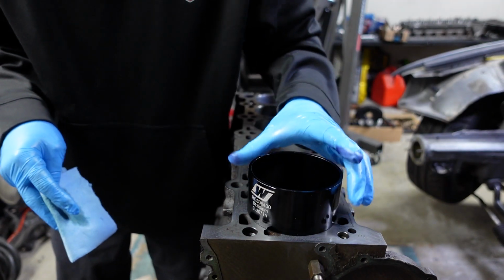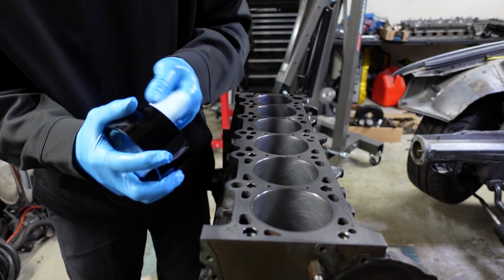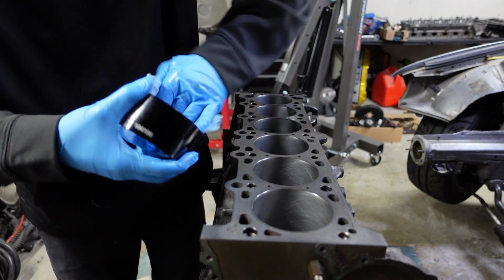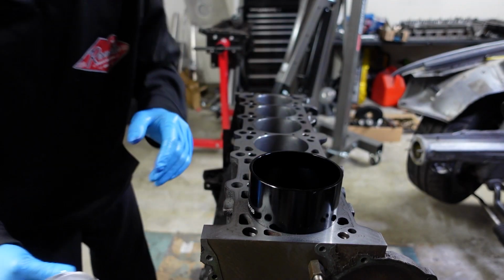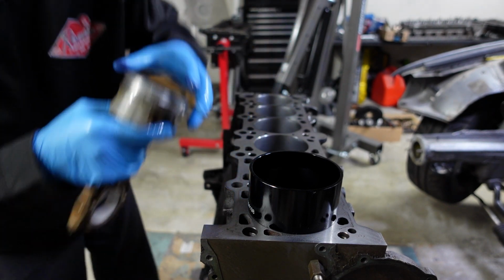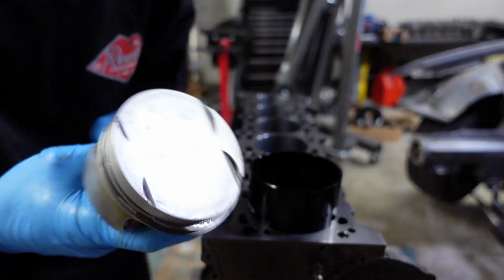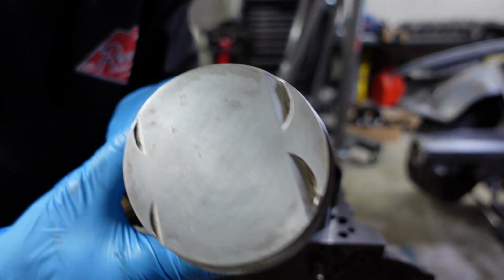So to do this, I'm just going to go ahead and lubricate the inside of it, and just make sure it's well oiled. I'll do the same to the piston, and the magic of this tool is it's concave, so it's like a funnel. It'll compress the rings down. So now we have to orient the piston the proper way. It does have an arrow at the top. Let's see if you can see it.